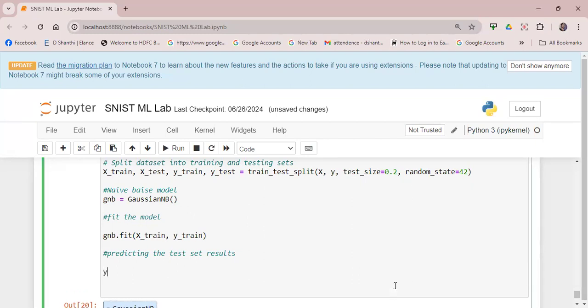I'm taking a variable y_prediction is equal to what? Our model has already been trained. What is my model here? GNB is the model. What you are asking it to do? Predict. Using what? Using what do you want to predict?